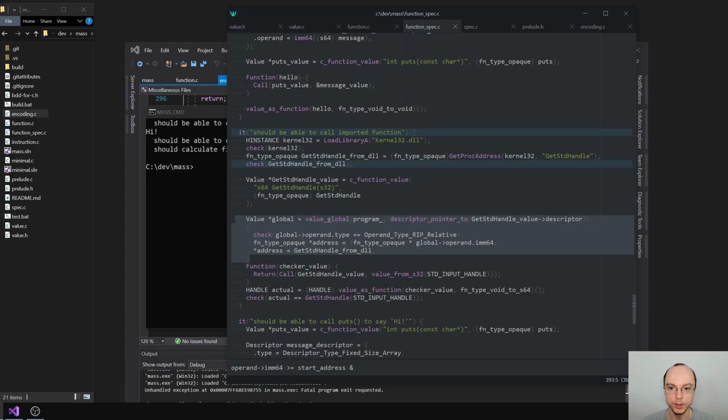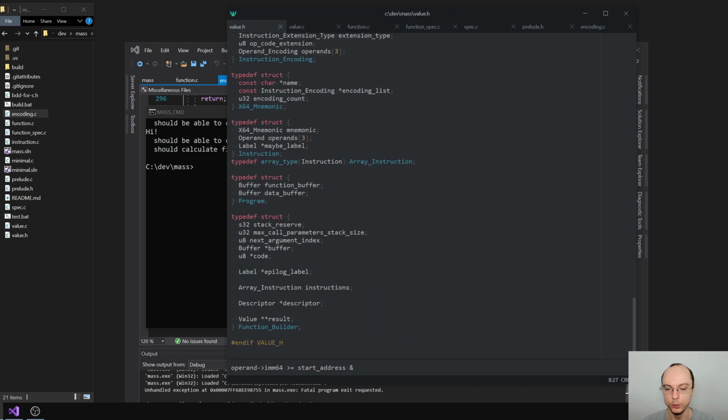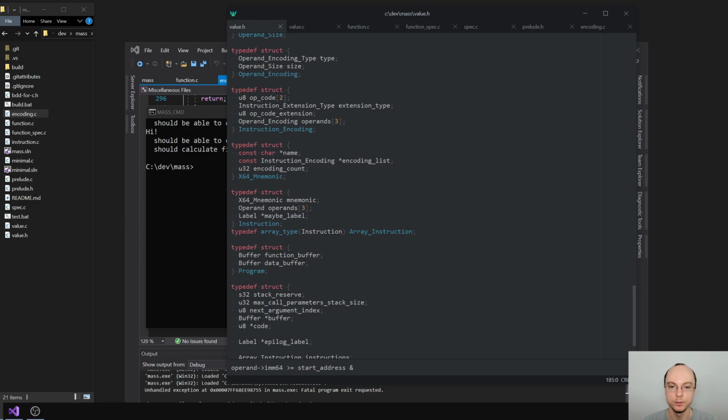For now, let's recap. We added this program abstraction, so we are now splitting the memory between the code and the data. Firstly, that's good for security, even though our security in general is non-existent, but at least now we separate the code part and the data part. And then it's also good because it brings us closer to how executables are actually done and prepares us for that a bit more.